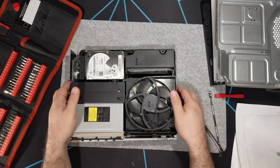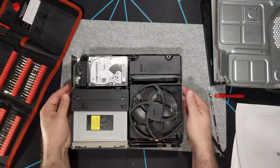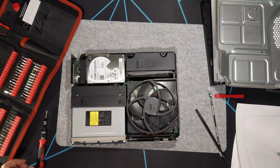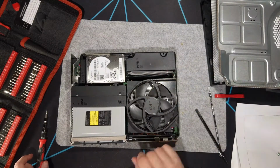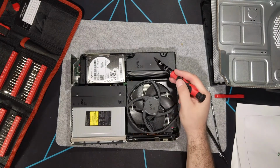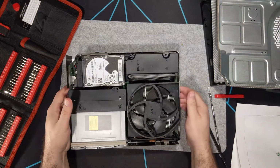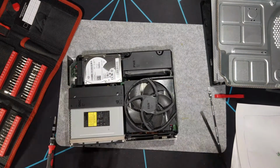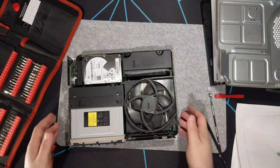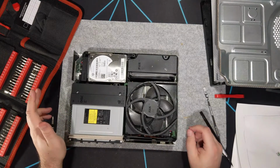But here's the inside if you've never seen the inside of an Xbox One S. Microsoft conveniently labeled everything, not that it would be difficult to figure it out. In case you don't know, this is a fan. It's the hard drive, the optical drive. And this here is the power supply, handily labeled PWR. Relatively modular console. Once you get past the initial barriers with the outer shell and everything, pretty easy to take apart further and work on.